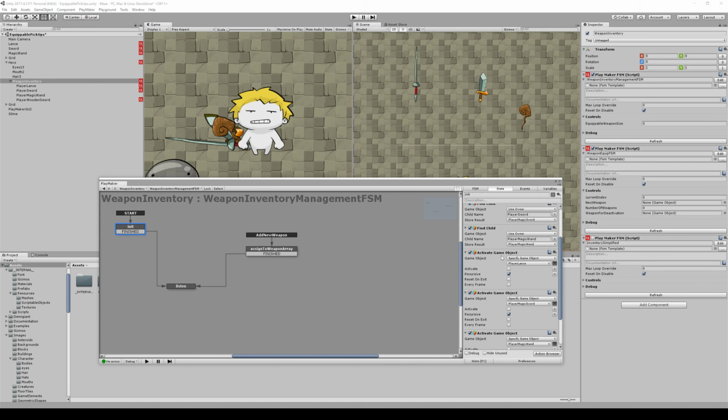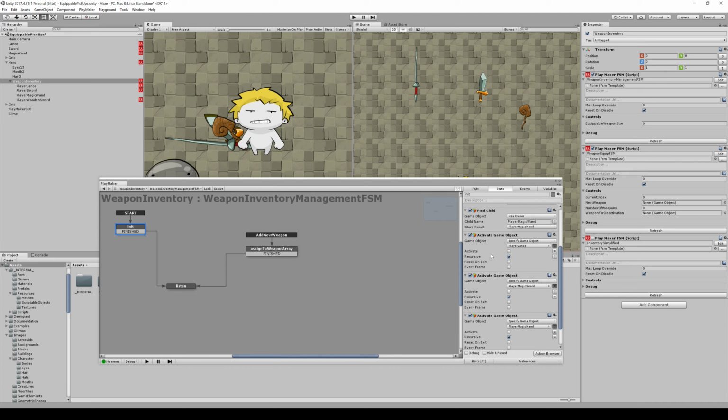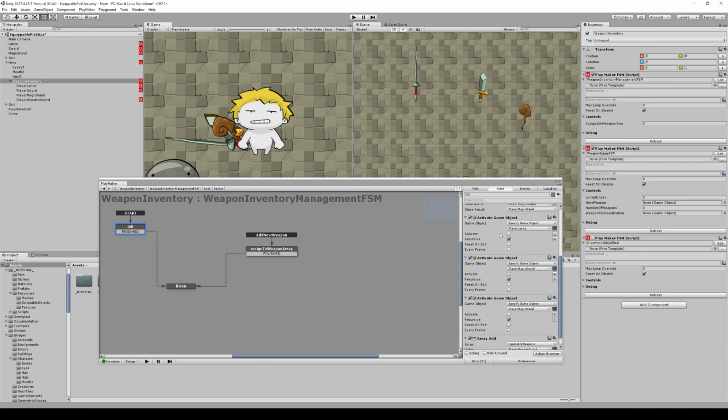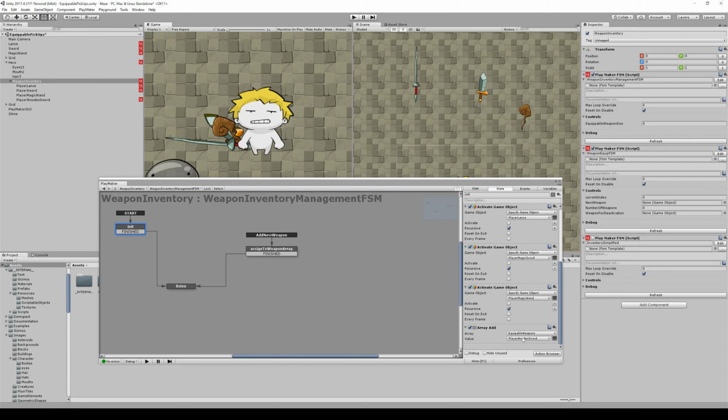Then after I find all these guys, if you see on my player in my scene, they're all active. Now, here's a funny thing: you can't actually find a game object and store it in a variable unless it's active. So I am finding everything, and then after they're found, I go through and deactivate all the things that aren't the default weapon. So basically all the other weapons.